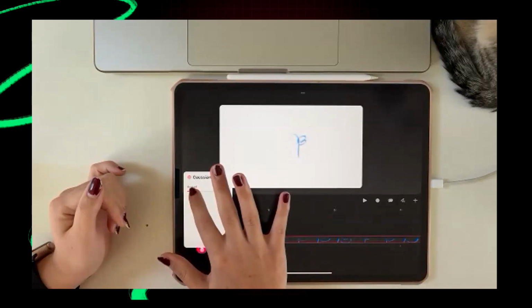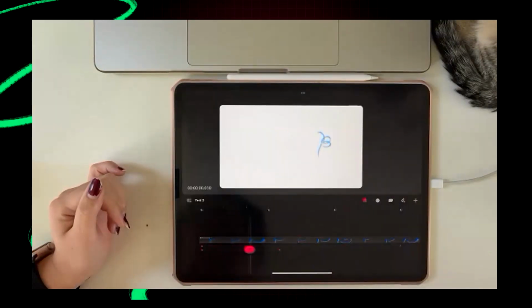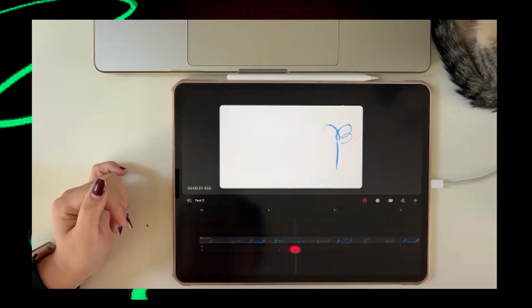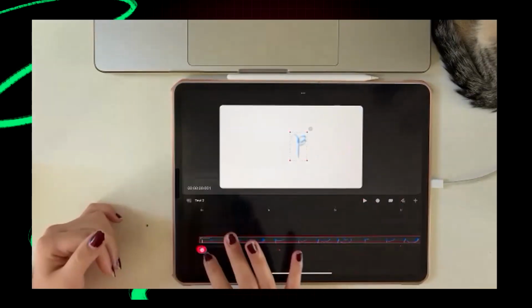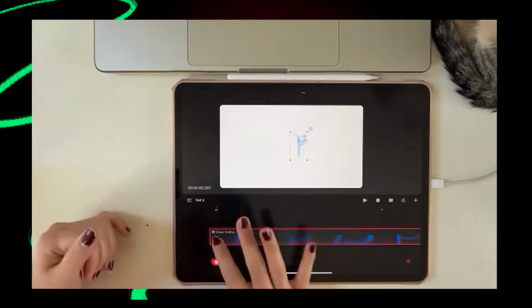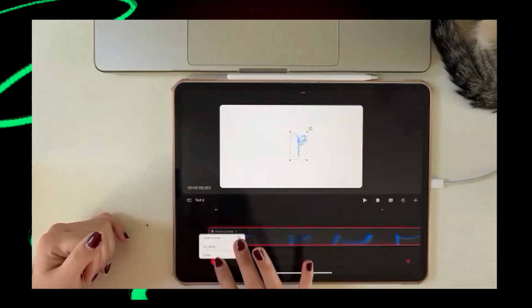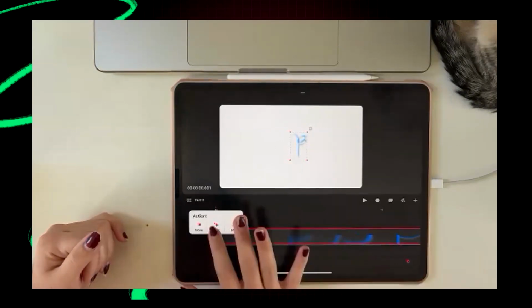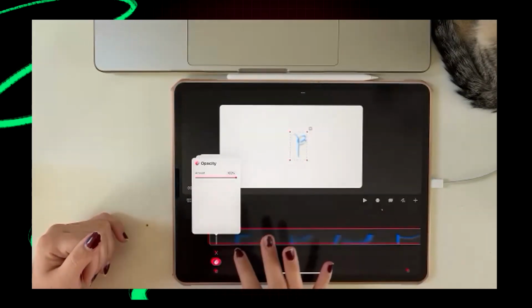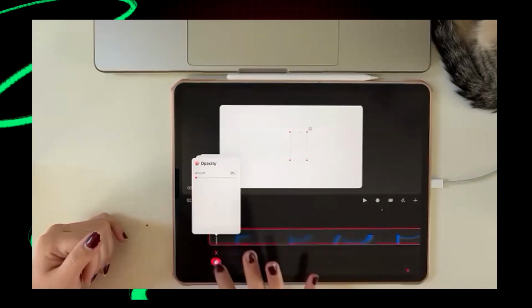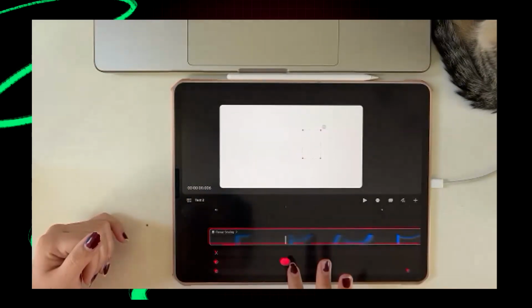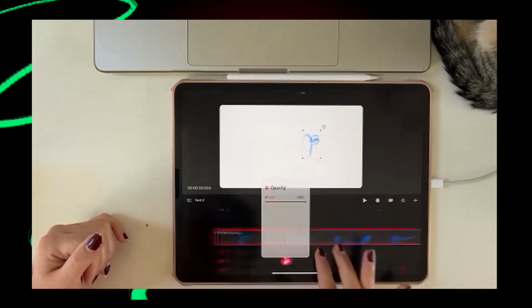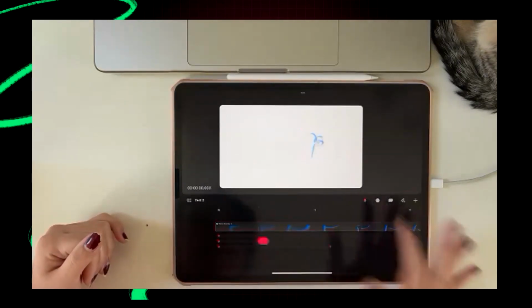I'm going to make it a little less blurry so it's not as intense. There we go. That'll do. And I'm also going to do the same thing, but with opacity, just to have it fade on. So 0, and then maybe let's have it go on pretty quickly. Let's see how that looks.